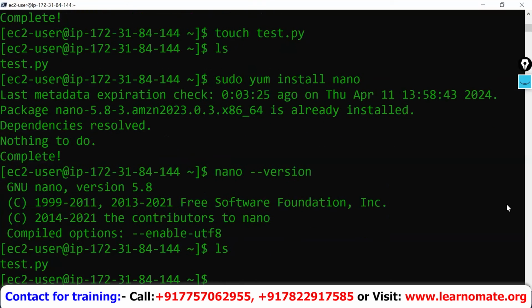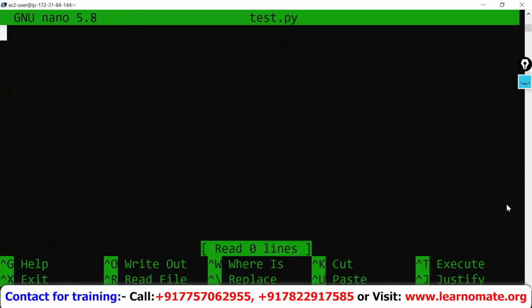Now I will edit this file using Nano. For this, I will call the package, that is nano, then space and the name of the file, which will edit this file. Now here I can add some code. I can go with a print statement. I'm adding a hello world message over here. That's a very basic practice. You can try it at home.